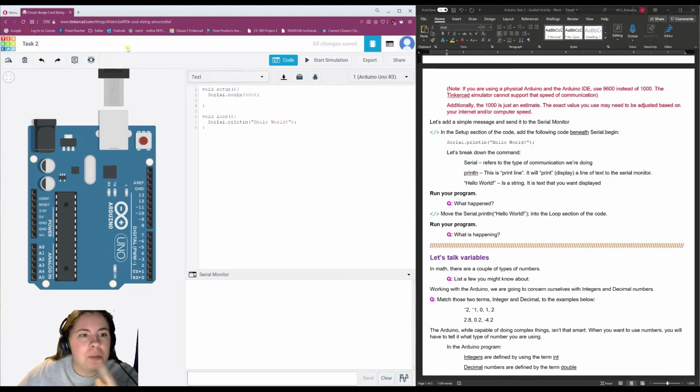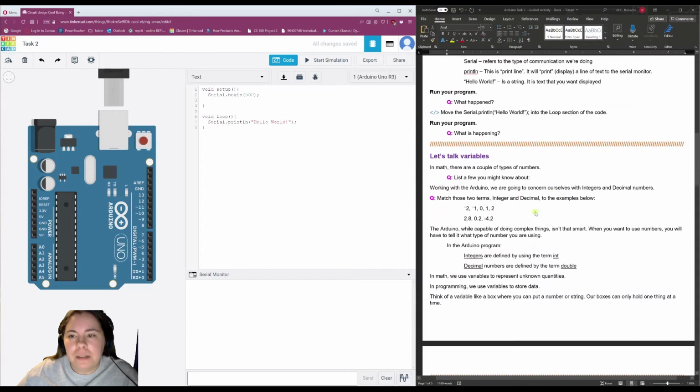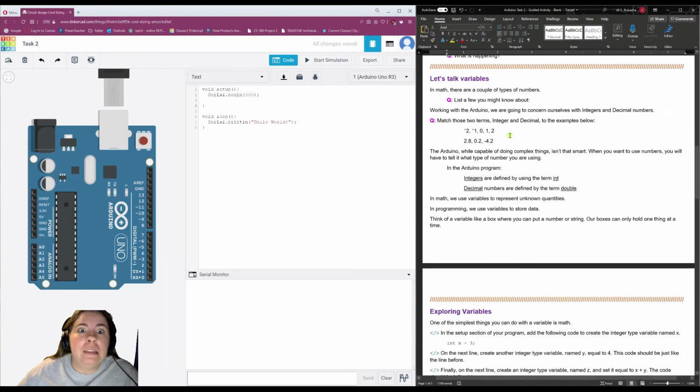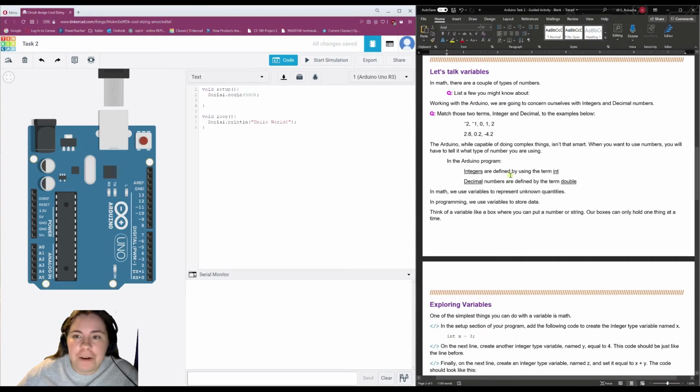Now, my simulation was still running quite slow, but I'm okay right now with my current baud rate because I'm not going to be doing too much that requires it to run continuously or looping, and it's still running fast enough for me. Your mileage, again, may vary. So what was happening when I was in the setup section, it printed hello world once. In this section, it prints it a lot in the loop. Forever, in fact.